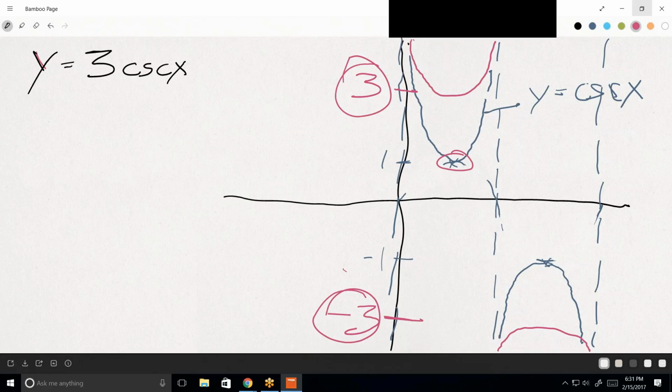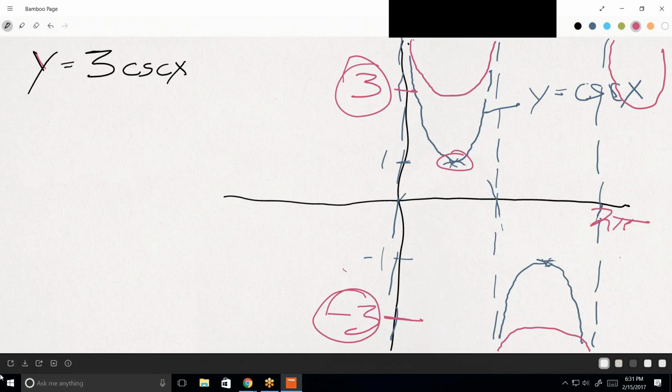So what's the equation to calculate the period for cosecant? Cosecant's the same as sine. In other words, the period of what I drew there is 2 pi, for one full cycle. Notice that this is not one full cycle, that's half a cycle. This is the other half. So from start to finish, and then it starts again over here.